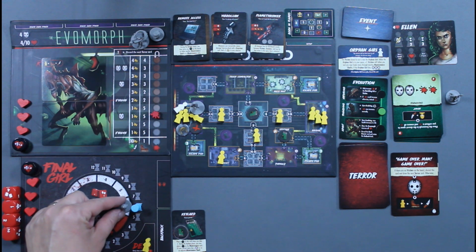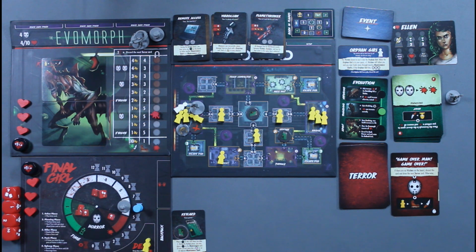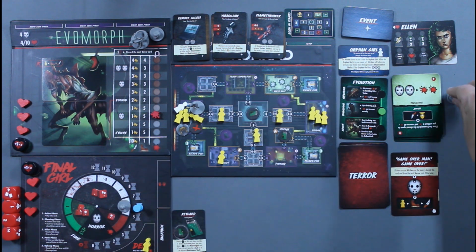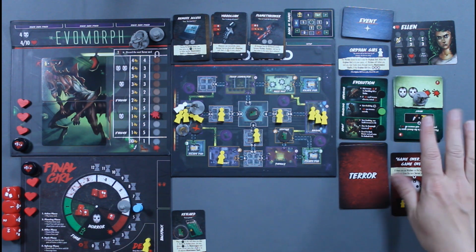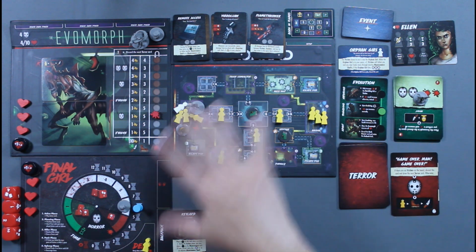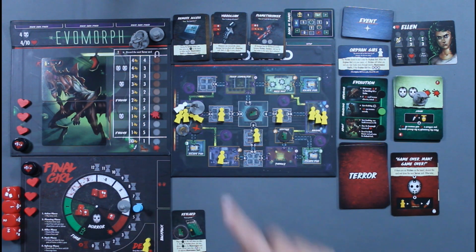Oh man, I'm so glad I got that distract because we're all the way over here on this side now. Oh no. But at least that ends the killer phase. That's all he's doing. He is still vanished from sight, and we get to start our next phase for the final girl. Hopefully lowering this down and getting some people out of here.